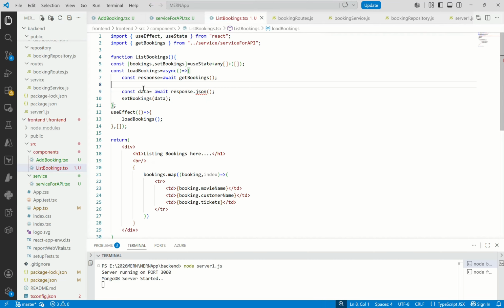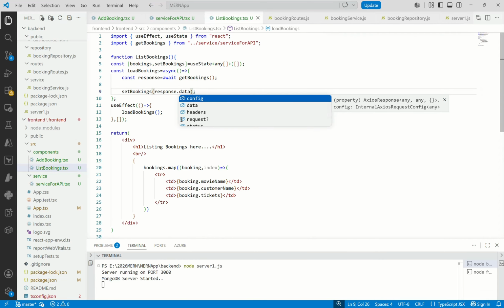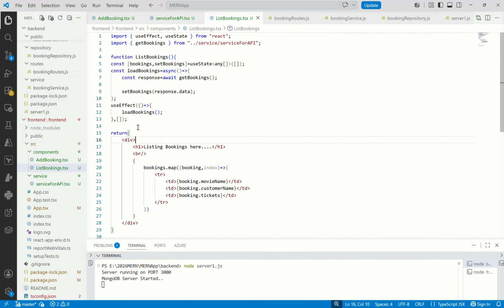We don't need this. And I think once your response is being held, then you can simply say response dot data. That's it. I think sounds fine. I believe so. Right. Okay, cool. Now let me try one more time.